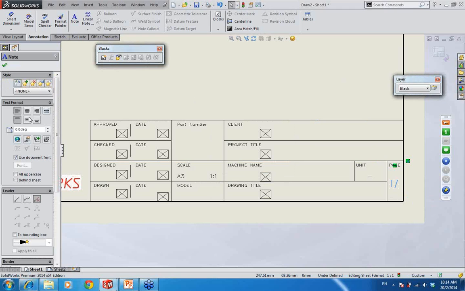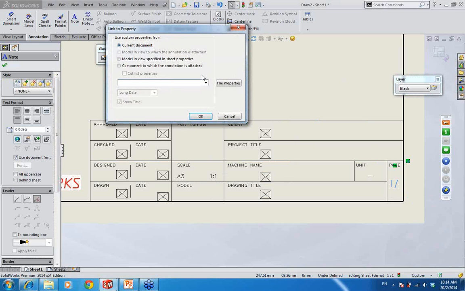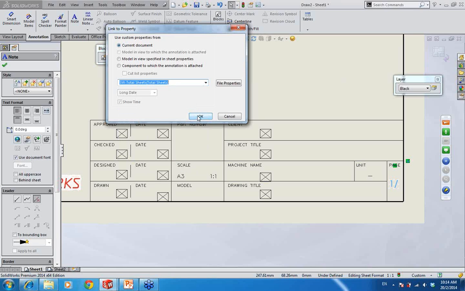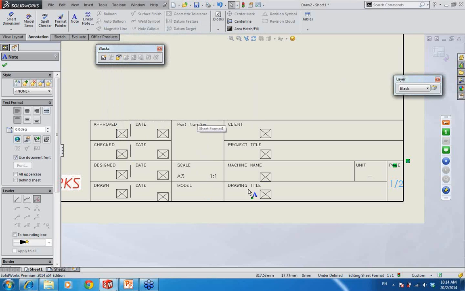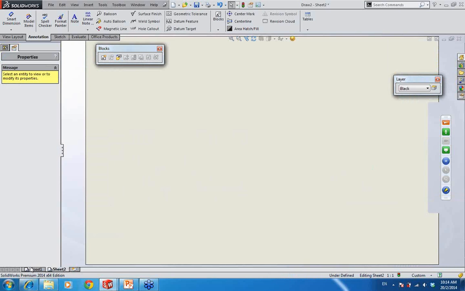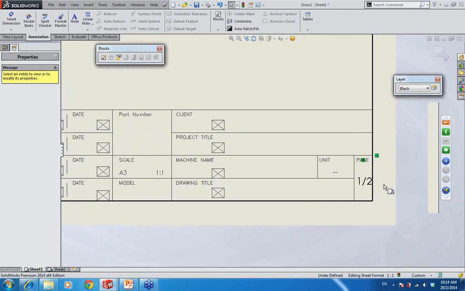Click on the note, go back again, link to property. So instead of current sheet, I choose the total sheets. So okay for this. It shows me number 2 because I have 2 sheets here, sheet 1 and sheet 2. So it lists out there are 2 pages.